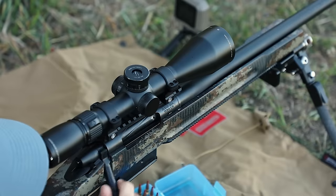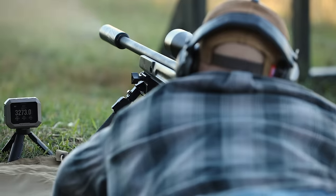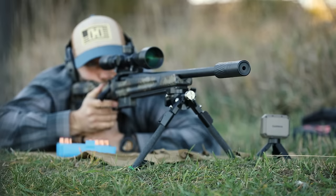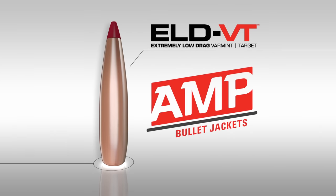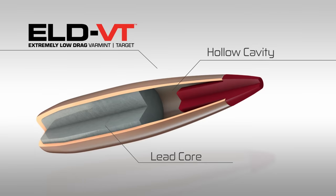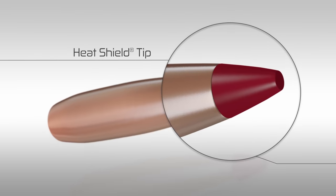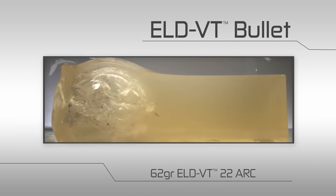So now we have higher velocity with the low shape drag, so you get extremely good downrange performance, wind deflection, energy on target, accuracy — everything you would expect. So they're a very high-performance line of bullets. AMP bullet jackets are used to ensure every ELD VT bullet performs at its peak potential. The lead core has been moved rearward to optimize the center of pressure and center of gravity relationship, producing enhanced in-flight stability. ELD VT bullets feature the heat shield tip, which resists the effects of aerodynamic heating. Upon impact, the heat shield tip drives rearward into the bullet core, causing rapid and dramatic fragmentation, even at low velocity.